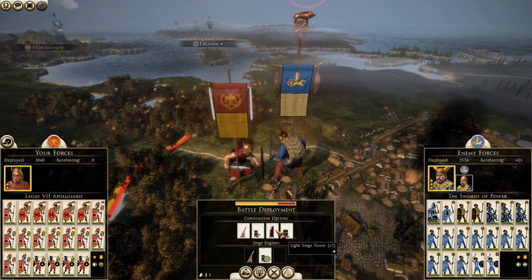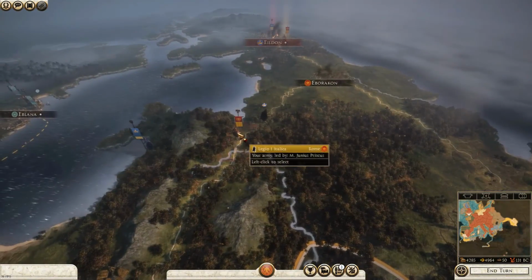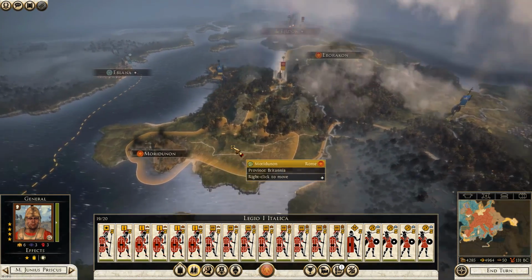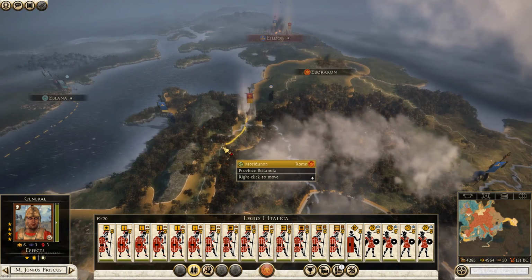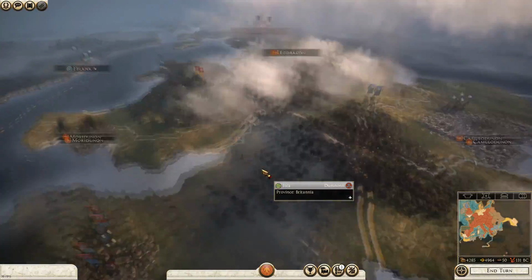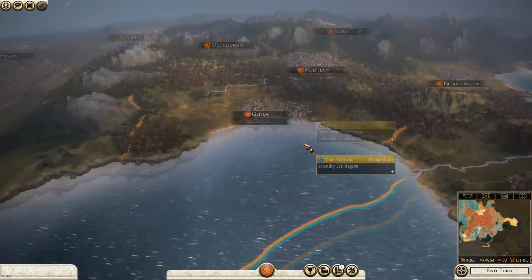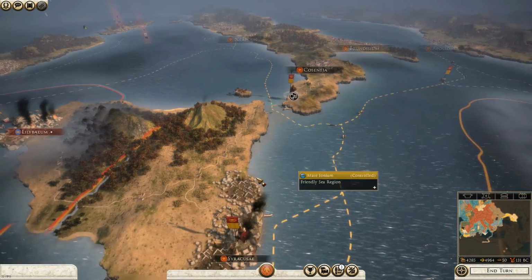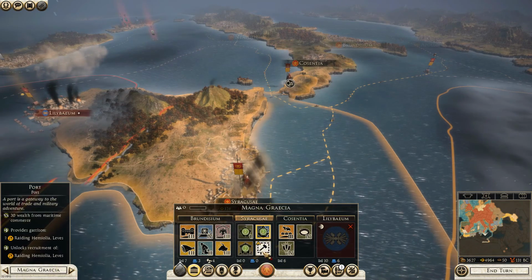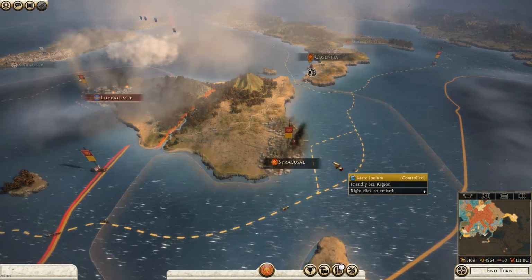Alright, we're gonna continue the siege to the settlement. We're gonna build some stuff. Move to stand here, because then I'm in striking distance if they try to move. And then we're gonna come down here, all the way to Syracuse. Let's get a market. So we'll get a market and a farm.